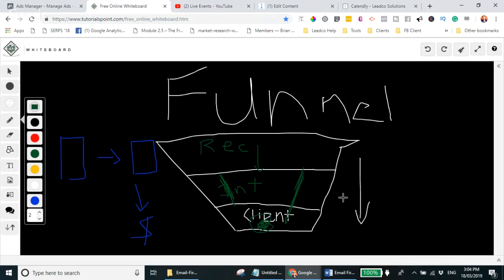And then at the final point, right down the bottom here, what I'm going to do is basically put them onto a very short messenger bot sequence that's going to say, hey, here's something else that's free. I've now provided a whole bunch of value. If you'd like to make life easier for yourself and your business by hiring a professional, let's get in touch. Let's have a chat, see if we can work together.